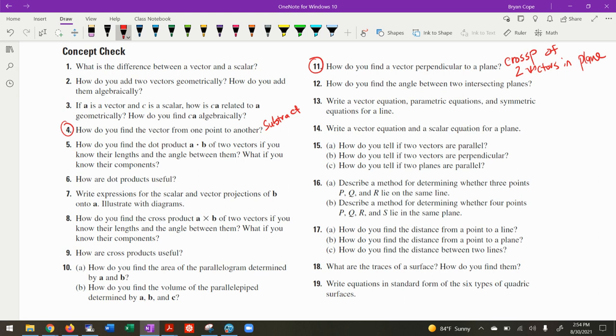And I'm going to give you a question that we haven't learned yet. All right, so this will be fun for the person who gets picked. 18. What are the traces of a surface? How do you find them? Amanda. Do you have a guess? The traces of, I have used the term actually, but I say a million things in a block, so.